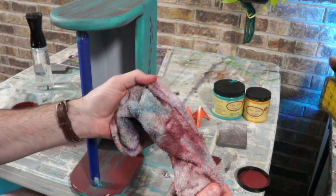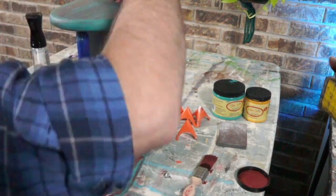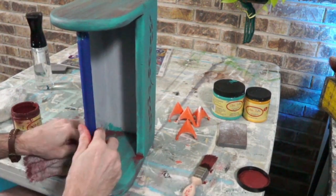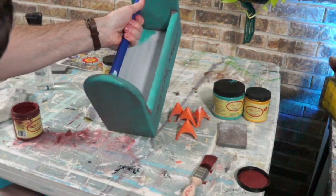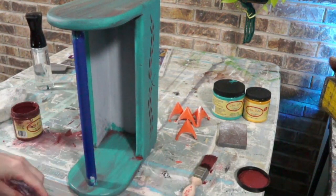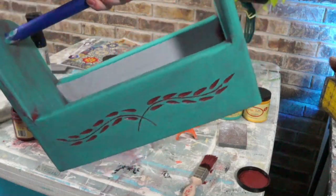Look at my rag, it's getting crazy. Oops, I just stuck my hand on the top. Oh, that's from the other side when I laid it down. Anything you can do at this point on this kind of technique to add texture helps, and one of the accidental things happening is the table surface is giving it texture. So you may have to be more careful depending on your project. You can see how I can't really get in there with my rag. It's perfect. I'm just going to leave it.